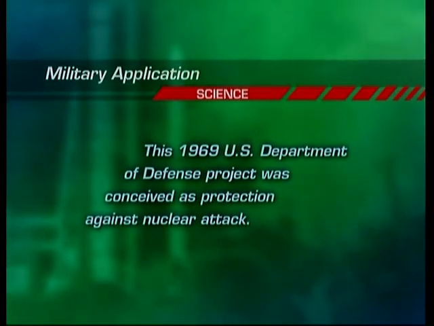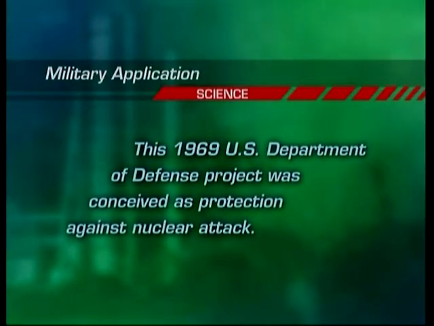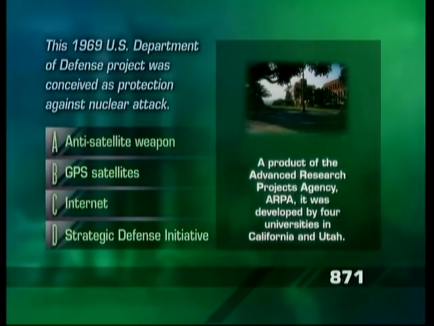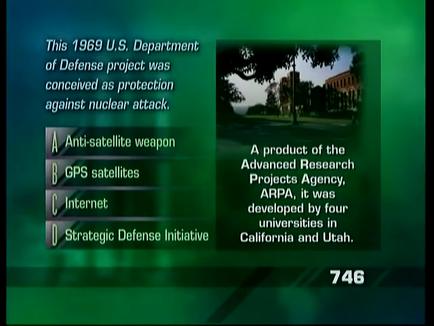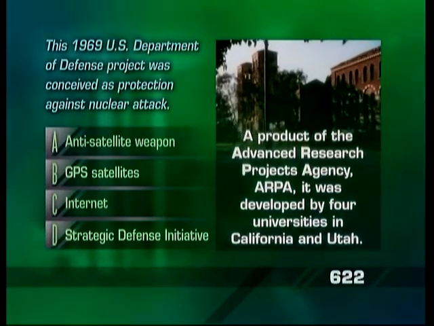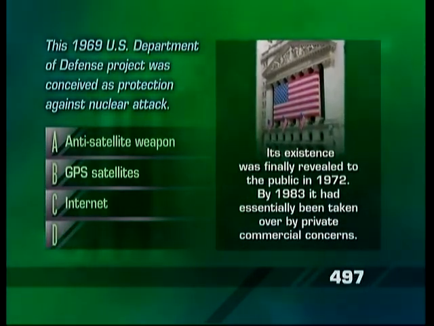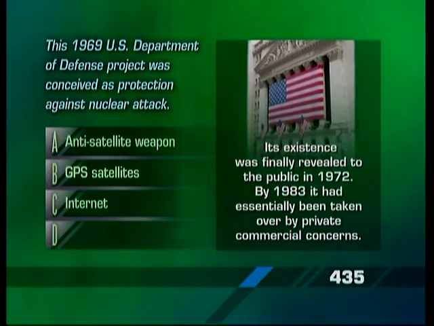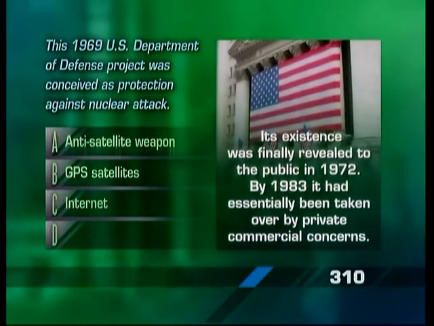This 1969 U.S. Department of Defense project was conceived as protection against nuclear attack. A product of the Advanced Research Projects Agency, ARPA, it was developed by four universities in California and Utah. Its existence was finally revealed to the public in 1972. By 1983, it had essentially been taken over by private commercial concerns.